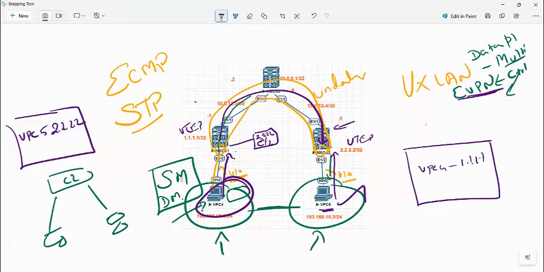This is what EVPN actually provides you. Instead of flooding and learning, you have a unicast here. Flooding and learning is not good. It's not scalable. The more you flood, the busier the fabric will become. This VXLAN will become very busy and it cannot support huge traffic.